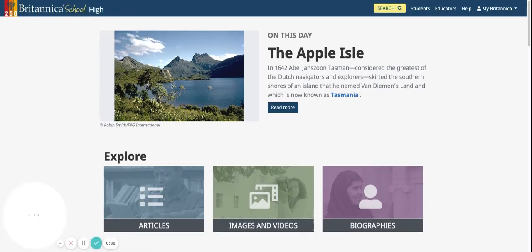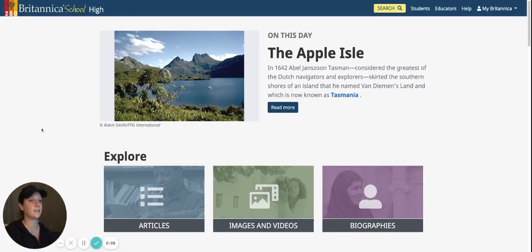The first database we're going to look at that's available on that list of 8 is Britannica School High. It has encyclopedia content for high school aged people. Searches can produce articles, images, and videos. Teachers who teach most subjects can teach your students how to use this database because you can look up specific terminology, concepts, people, and more to supplement lessons or activities.